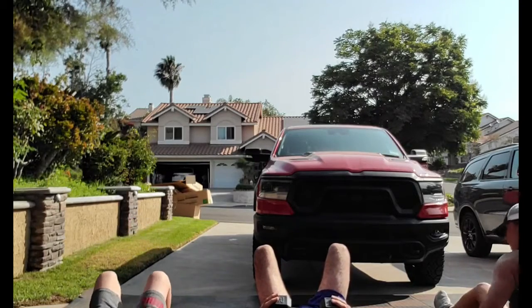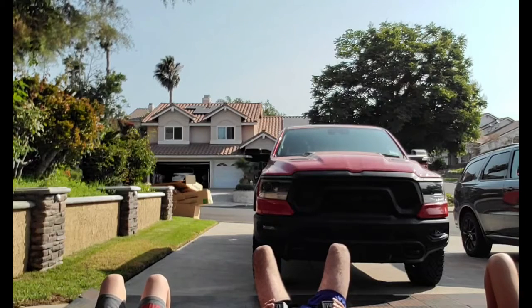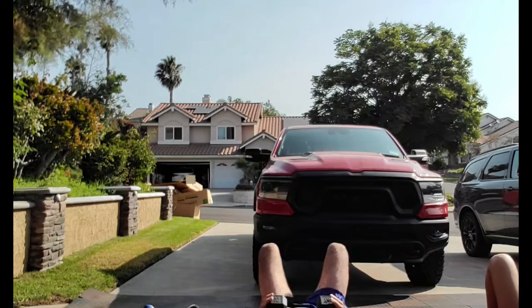Now you're pressing the weight while you're flutter kicking, up and down, for 40 flutter kicks. It's the last set of the day. Going in three, two, one, go.